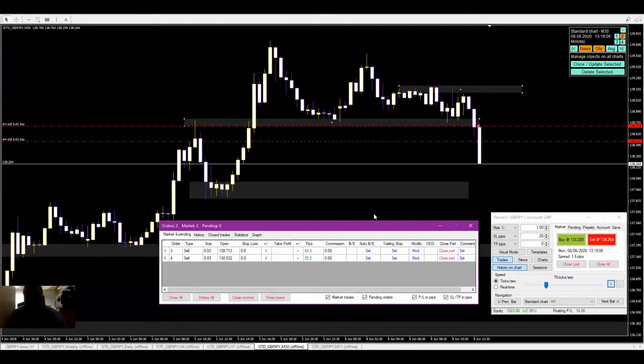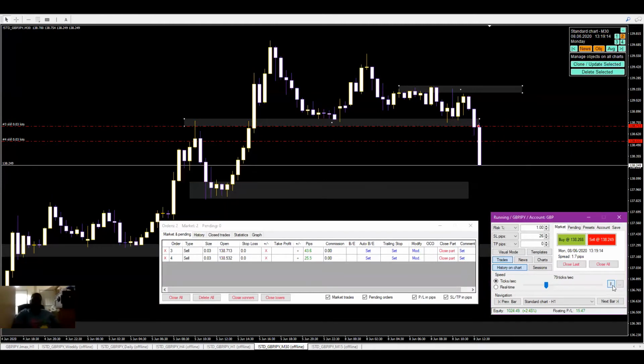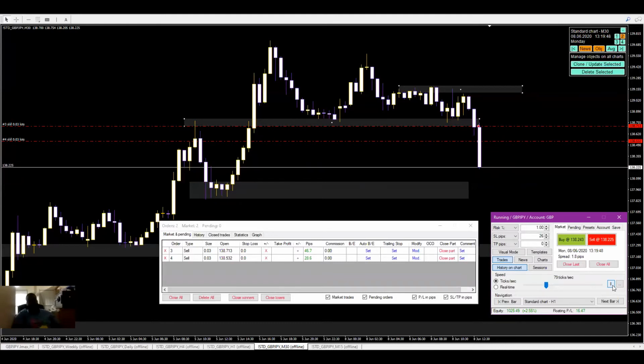We drew our support, and we made sense from the higher time frames. We made sense of why we'd take that second entry, and why there was going to be a big move to the right, because there was a big move to the left. Now, this doesn't happen all the time, and it doesn't happen this quick all the time either, but the probability of it playing out is very high. So we're just going to keep this going.